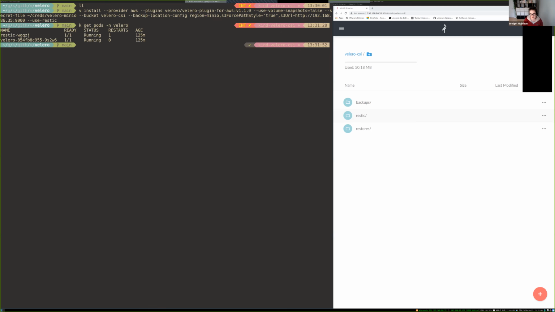Velero runs as a deployment, so this is just the pod that has been created from that deployment. And restic runs as a daemon set, so there's a pod running on every node in your cluster. I'm just running a kind cluster locally, so I only have one node, so I only have one instance of restic.